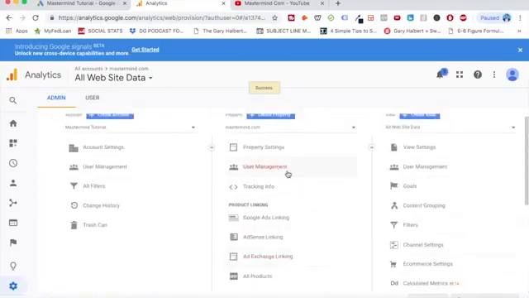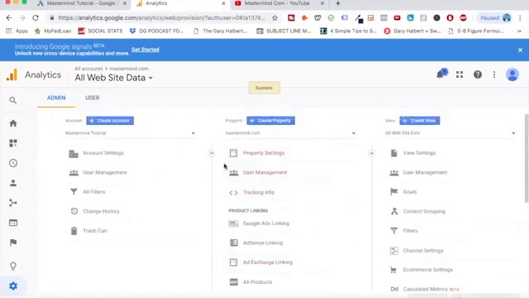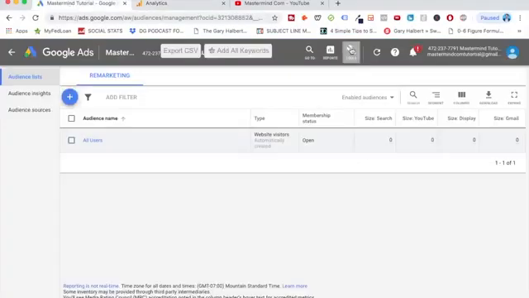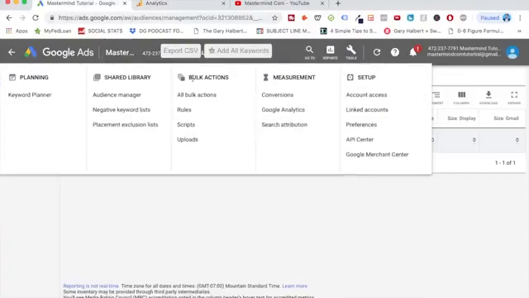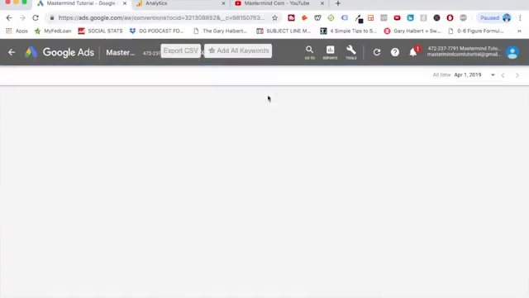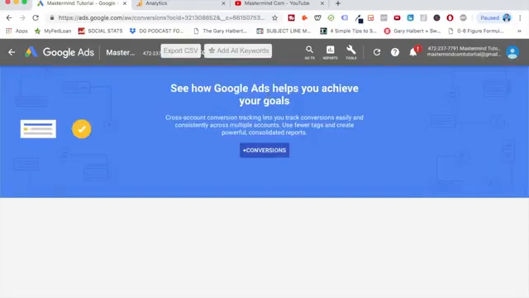However, now that you're already in here, it could be a little confusing, but for right now, that's all you need to really set up your accounts and to link them together. The next step is to set up your conversion tracking. So to do that, you want to go back to your Google Ads account, click on conversions, and this is where you set up a conversion action for specific goals you have within your business.